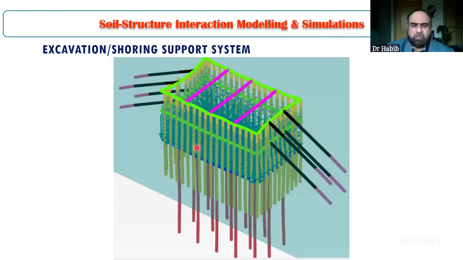And we have, in addition to that, a raft foundation, and we have the main loading piles, or the piles for the structure. Now we can see here how the interactions are taking place. There will be interaction between shoring piles and the main piles as well. There will be a deflection on this side of the entire system, and there will be, for example, an elongation of this tendon, elongation of this anchor, and there will be skin friction on top of this anchor.